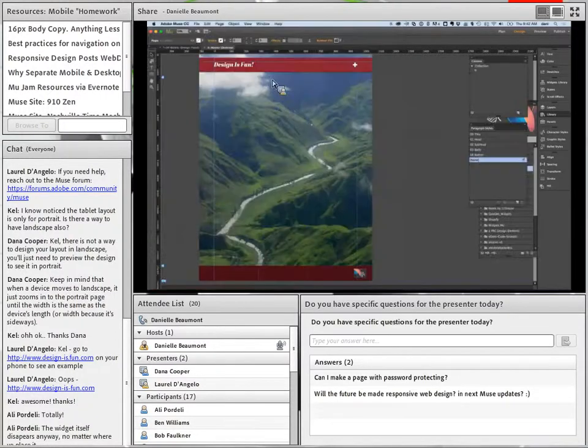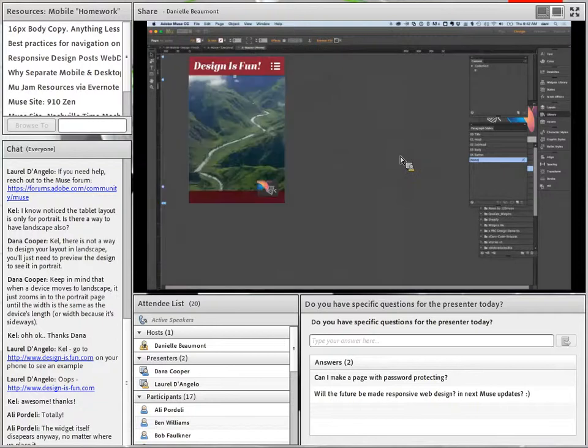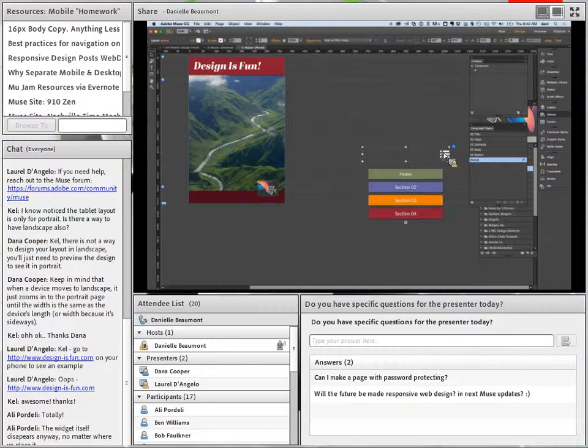So I'm here in my design, and let's go ahead and jump to my master for the phone. I've got the work done here a little bit, and I'm going to show you how I created this. So let's just press and drag this off to the side. You have a couple choices for how this guy is handled. But in its most basic sense, what you want to do is create an icon.